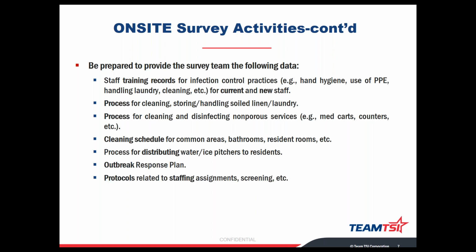What's your outbreak response plan? And are you following your protocols related to staffing assignments and screening? The outbreak response also coordinates with cohorting and some of the guidelines that were brought out for cohorting. And have you established zones in your facility, if you've got a transitional zone for new residents coming in versus residents that may have a positive COVID-19 or are symptomatic, or residents that are asymptomatic but have had an exposure versus asymptomatic with no exposure? If you've got that in a cohorting plan, or that's part of your outbreak response plan, are you adhering to the guidelines that you've set and the guidance that's been issued?